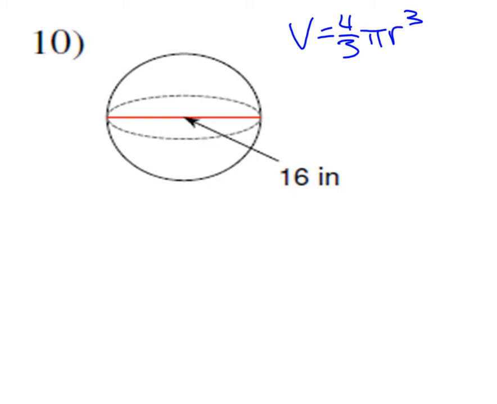You don't need it. I'll give you the formulas you need. We find the radius. If it gives us a diameter, we need half of that. Half of 16 is? 8. So we say our radius is 8 to the 3rd power. Pi, since we're just doing this as quickly as we can, we're going to use 3 for pi, times 4/3.